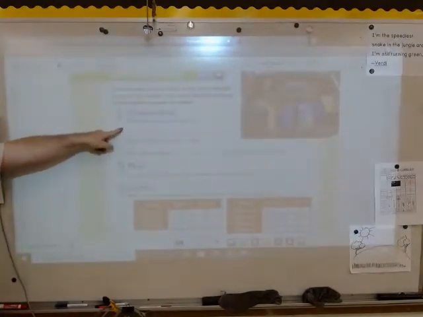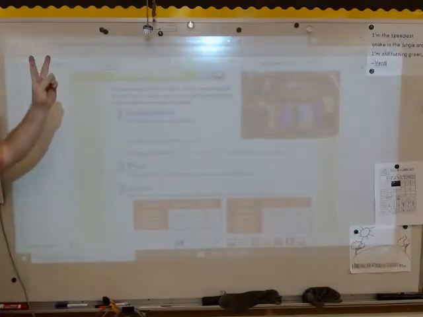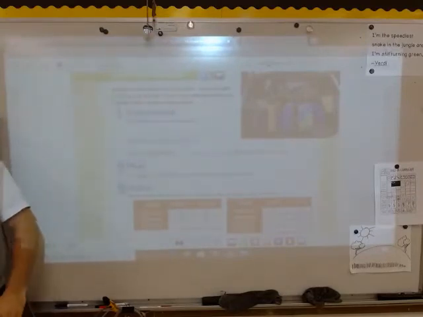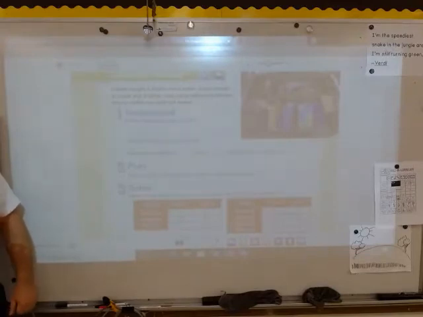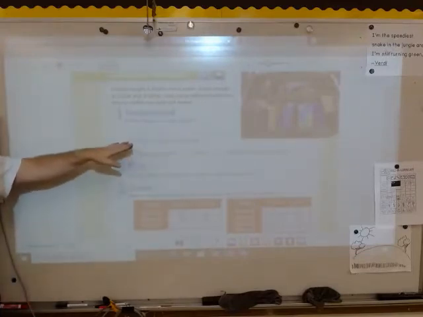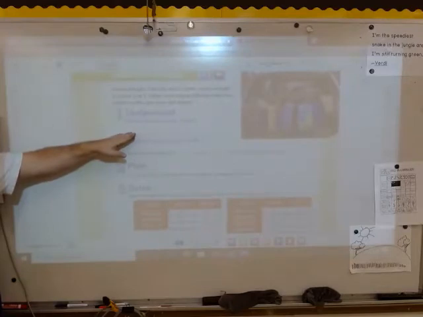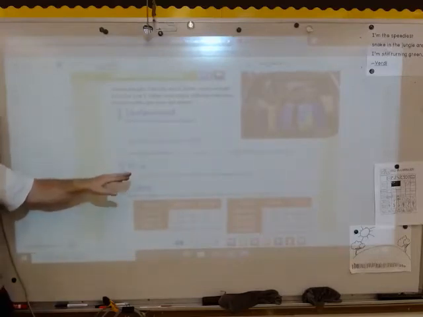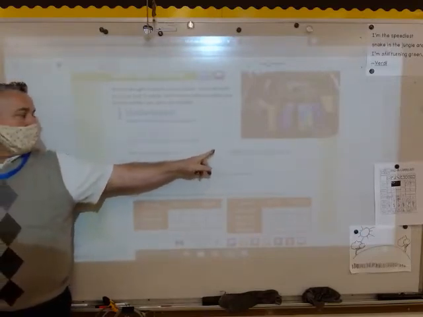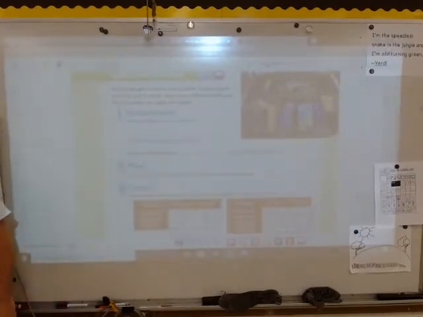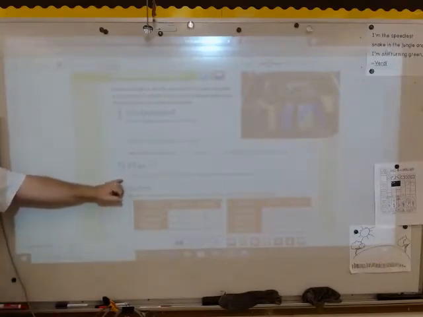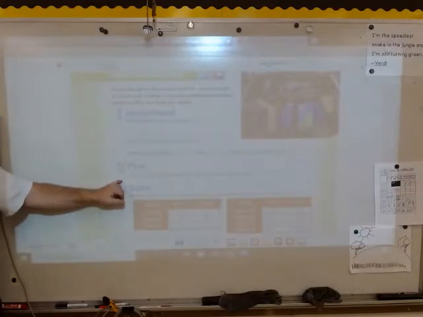First thing we have to understand is that 2 girls went shopping. One of them bought 3 shorts and 2 shirts. One of them bought 4 shorts and 2 shirts. We understand that. We don't have to write it in. What do we need to find? How many different shirt and short outfits they can each make? That's what we're trying to find. Our plan is that we're going to organize our information in a table of columns and rows.